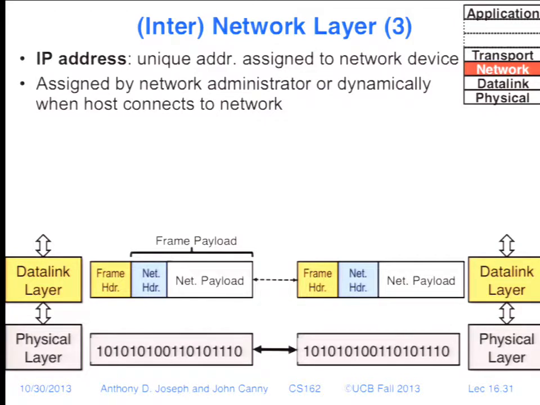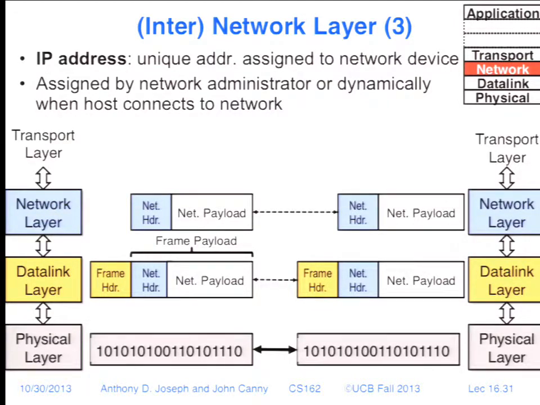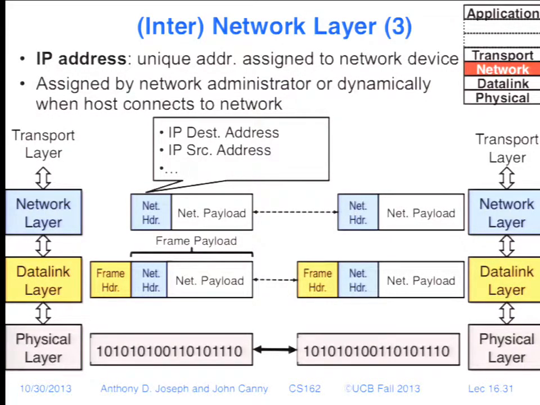At the network layer, we have network headers that include the addresses of where the packets are intended, and normally the sender address as well. These packets are nested inside the data link layer packets, which include the MAC address information once they're being sent on a physical network. And IP addresses, as we said before, are either statically assigned or managed by a naming service. Both the destination address and the source address are included in that header.